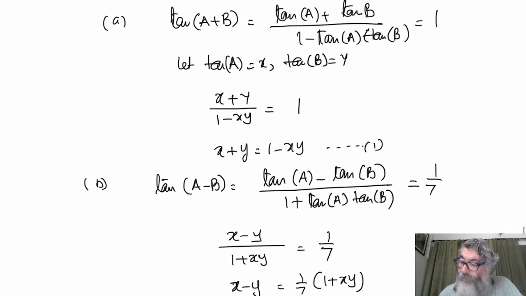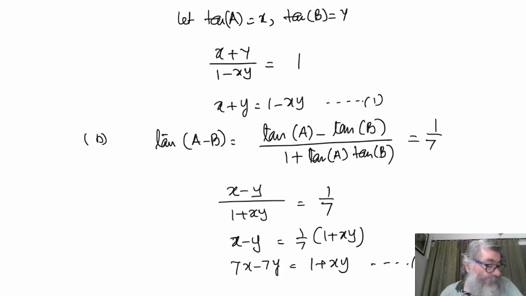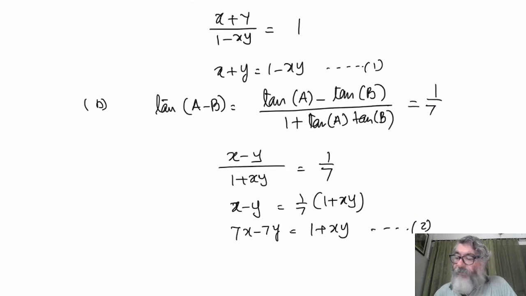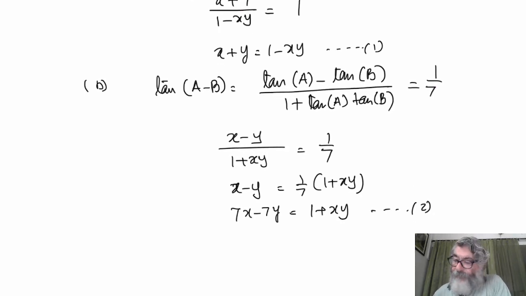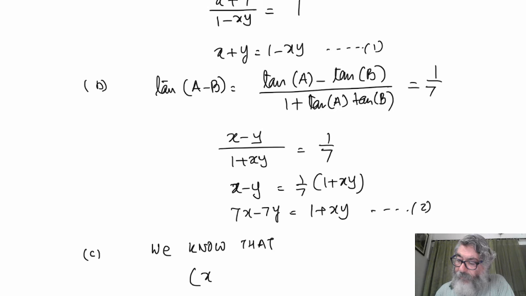I have x plus y, I have x minus y. If you remember the formulas of junior classes, there was a formula. We have to take out the value of x and y. We know that x plus y whole square is equal to x minus y whole square plus 4xy.